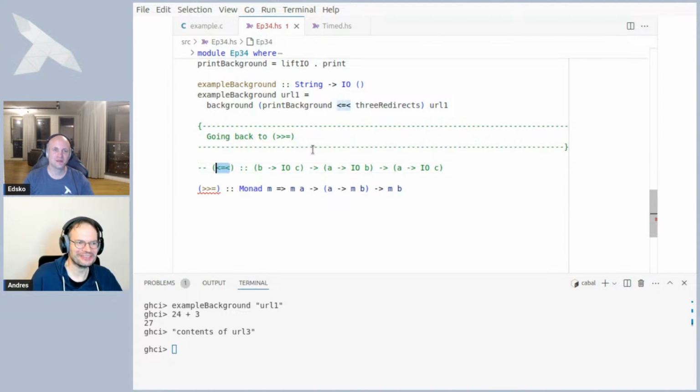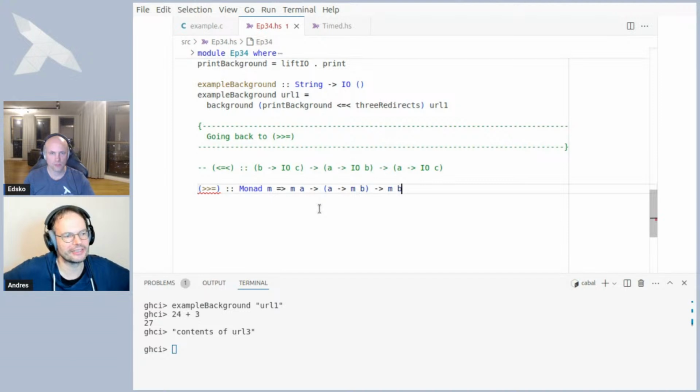It highlights that there are equal things to the left and to the right, whereas this bind operator is a bit weird because it turns a program without a parameter and a program with a parameter into a new program. And so the operator name is also slightly more asymmetric.